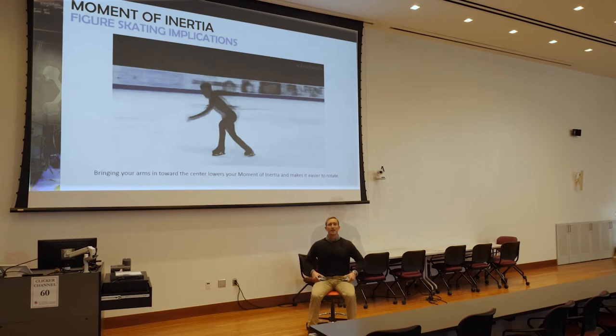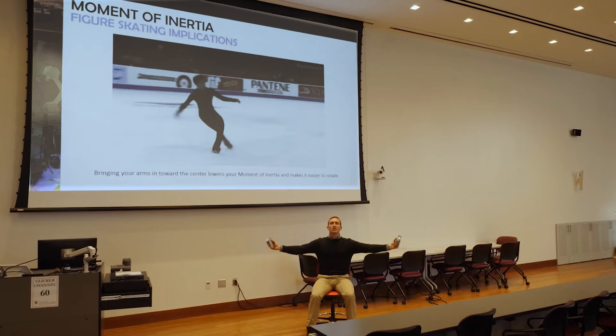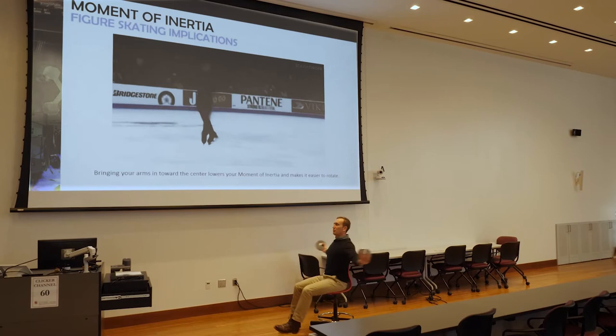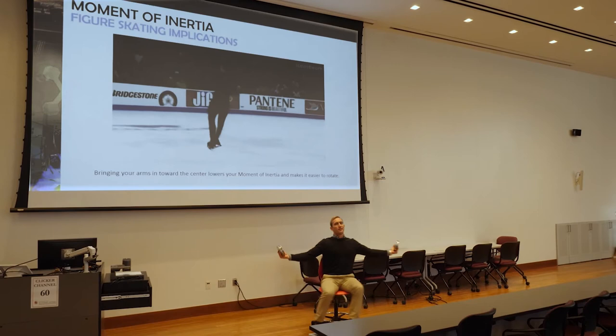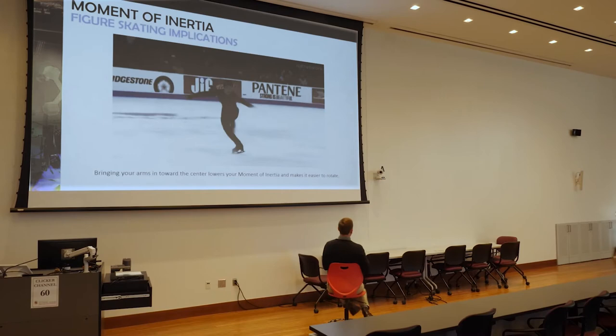I'm now going to demonstrate this concept that we just talked about with our good friends, the figure skaters. I'm going to show you that if I put a lot of mass really far away from my body, and I let myself spin about in this chair, I'm not moving particularly fast. But if I decide to pull my arms in towards the center, you can see that I spin up quite a bit faster and my chair starts to move around.